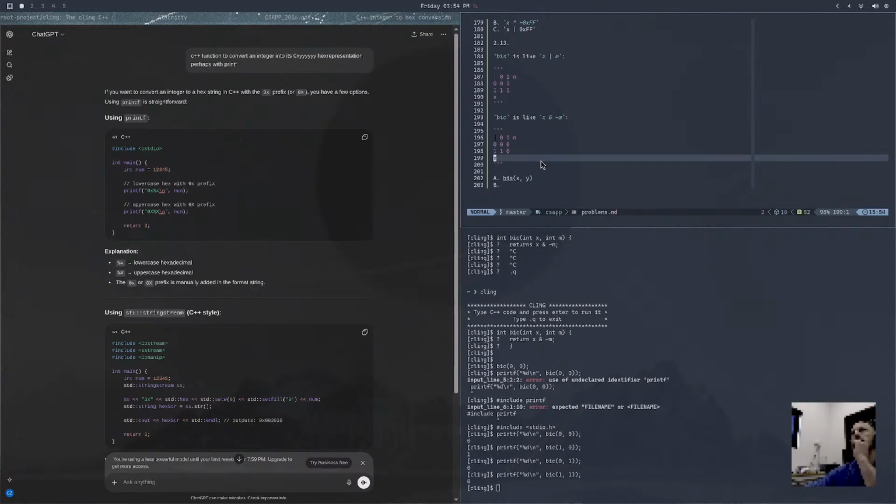Okay. So we're trying to get to what? An XOR, which is a 1 over there.